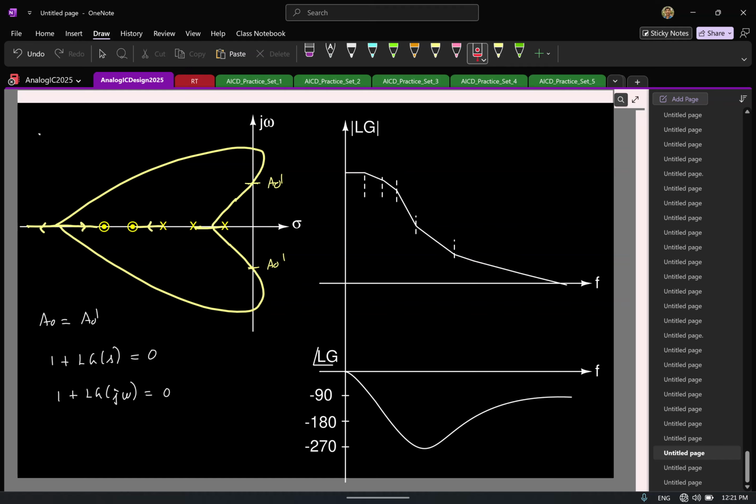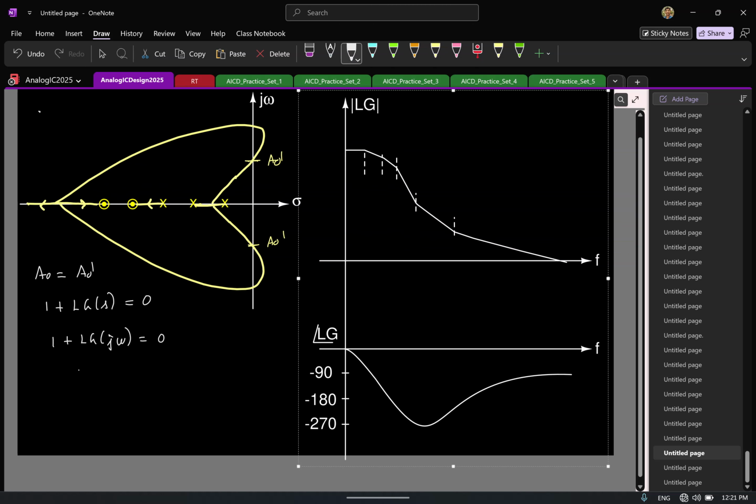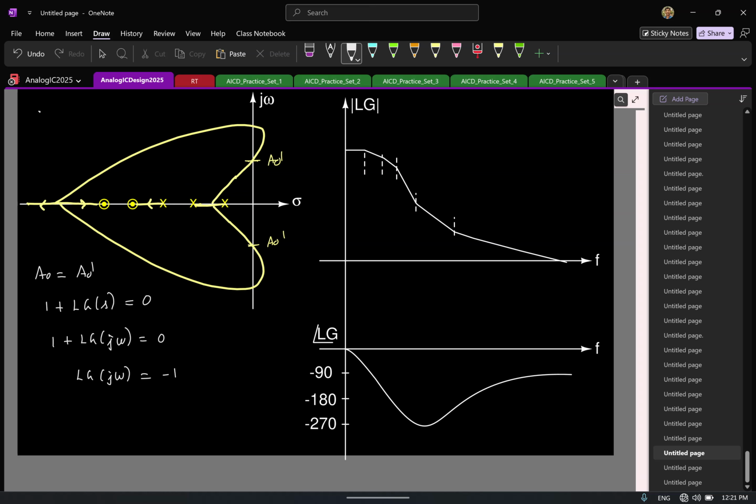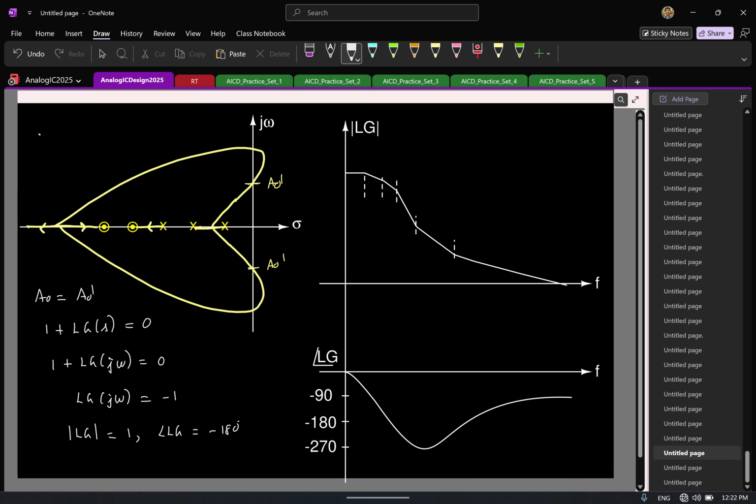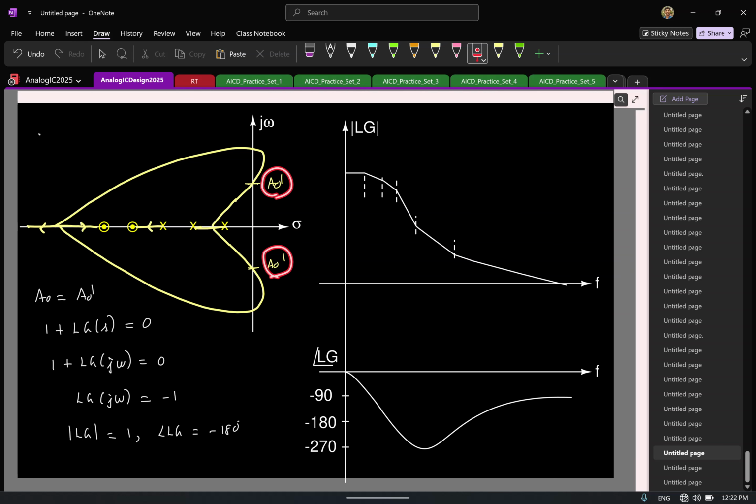So now we can rewrite this. This is basically loop gain of j omega equal to minus 1. So what can you say about the magnitude of the loop gain now? What can you say about the phase at this frequency? Let us now try to, but before that, why am I interested in this value of A0? Yeah, after this point, you see that the poles are entering RHP. It is kind of setting a limit for me as to what is the gain. Right? That's why I'm looking at this.